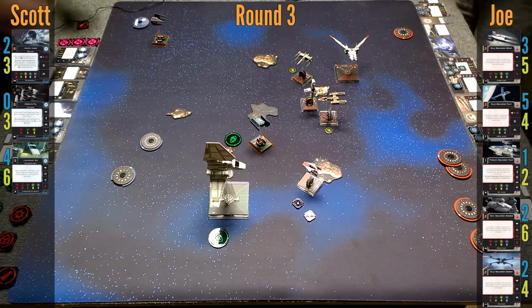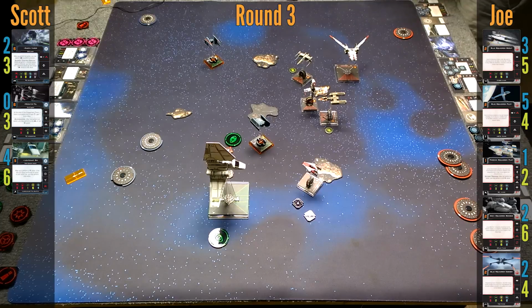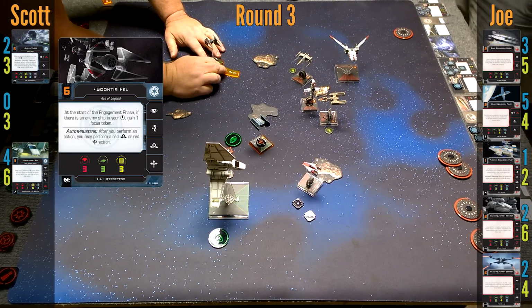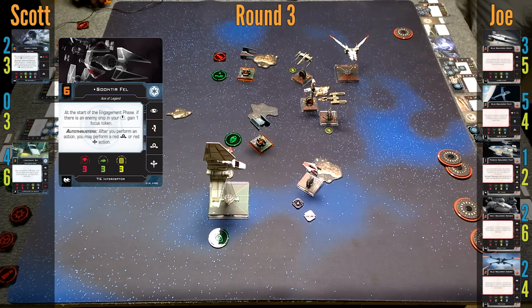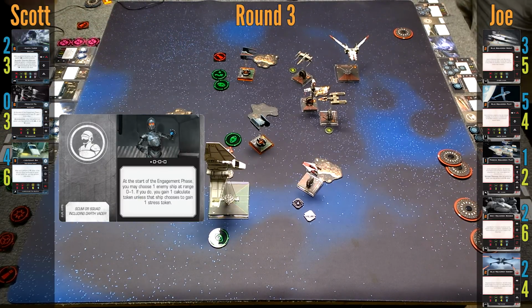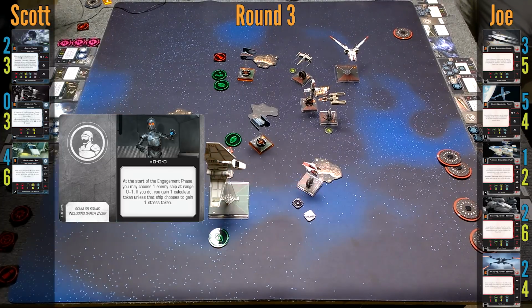And then Soontir. Happy to play flanker, always. He's going to go there. He's going to take as his action an evade. And then he's going to get his red boost out of that. Go away. At the start of the engagement phase, he's got at least one of your guys bullseyed. Get him a free focus token. Also, 000 at the start of the engagement phase. He has an A-Wing to pester. Would you like a stress, or can I have a calculate token?